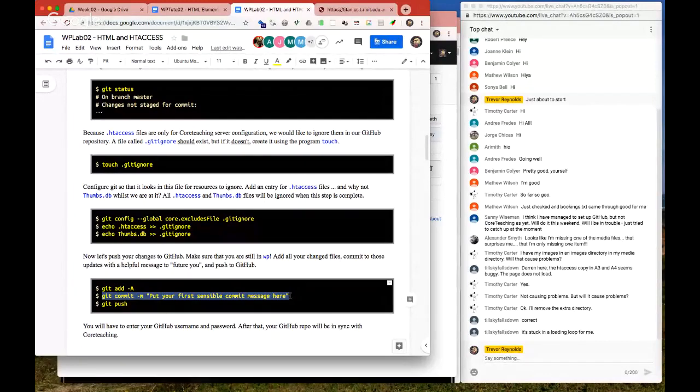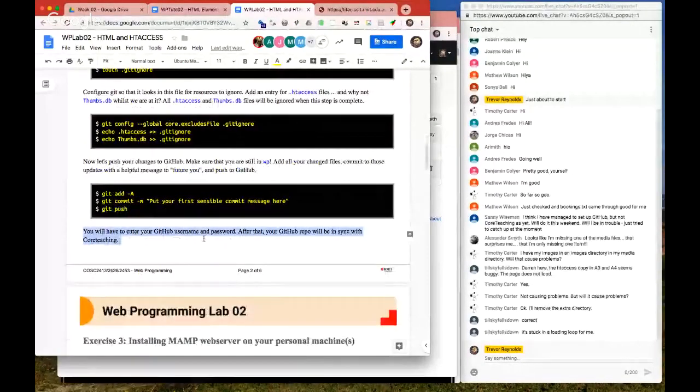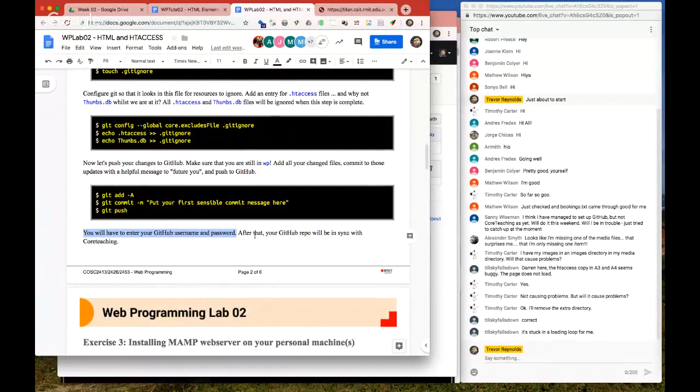So on core teaching, your local Git repository will record those changes. And then when you do a git push, those changes are pushed up to your personal GitHub account or Bitbucket account, depending on which repository you're using. So I do say here, you will need to enter your GitHub username and password one last time if you're configuring the credentials store.